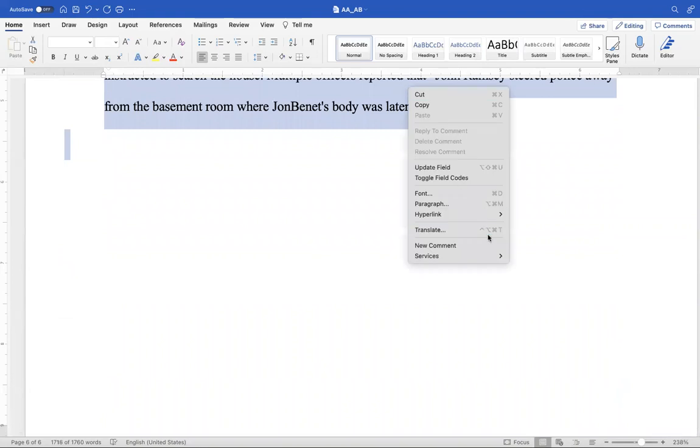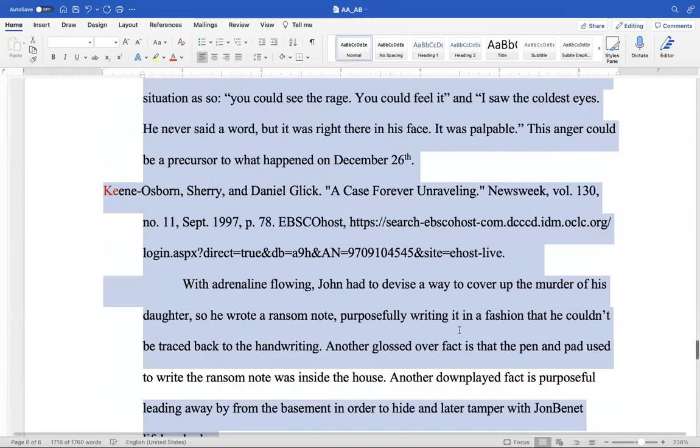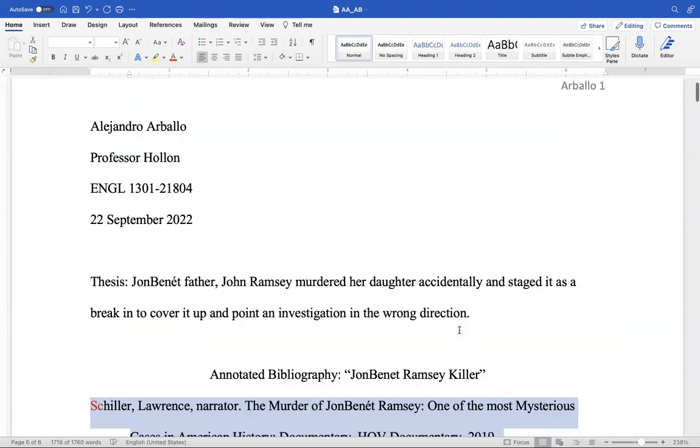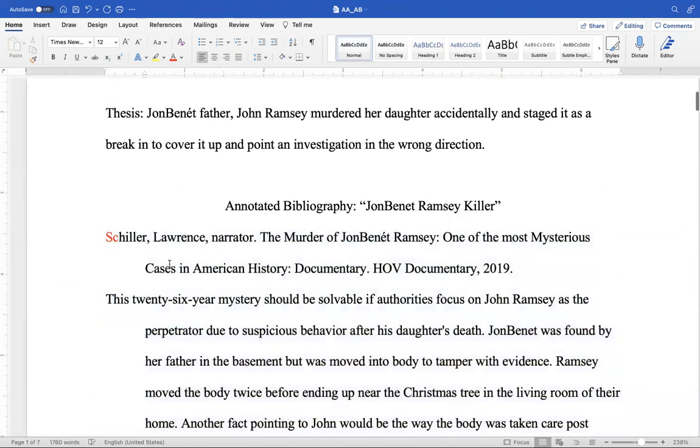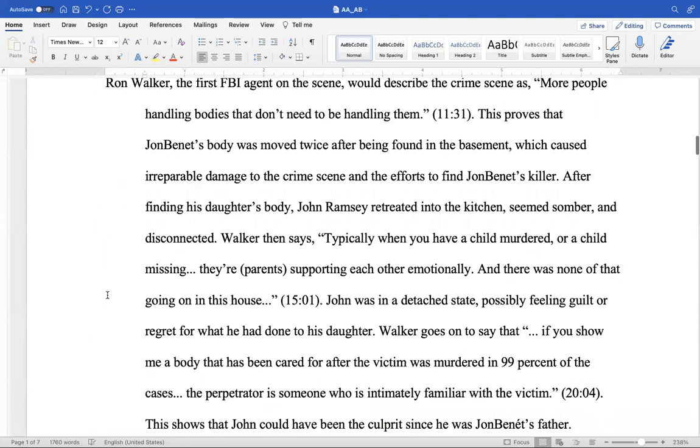Okay, right click, go to paragraph, make sure everything's still at 0 and go to hanging. Okay, so now let's go back up. All right, so this kind of got out of alignment, but that's fine now. Let's look at this.